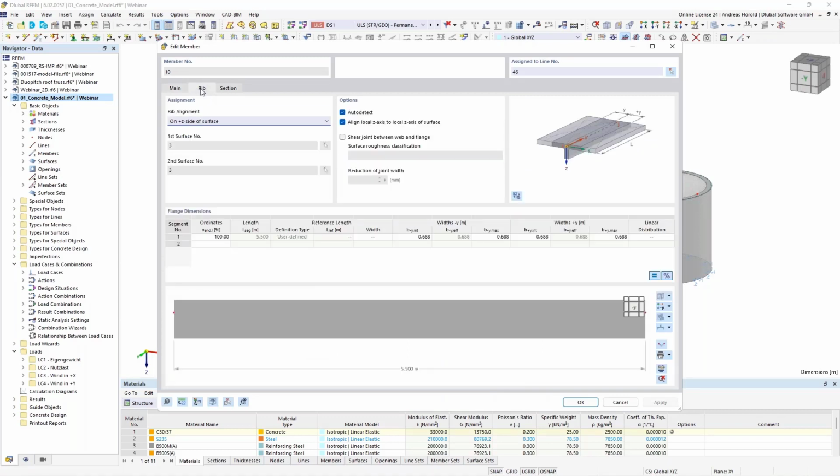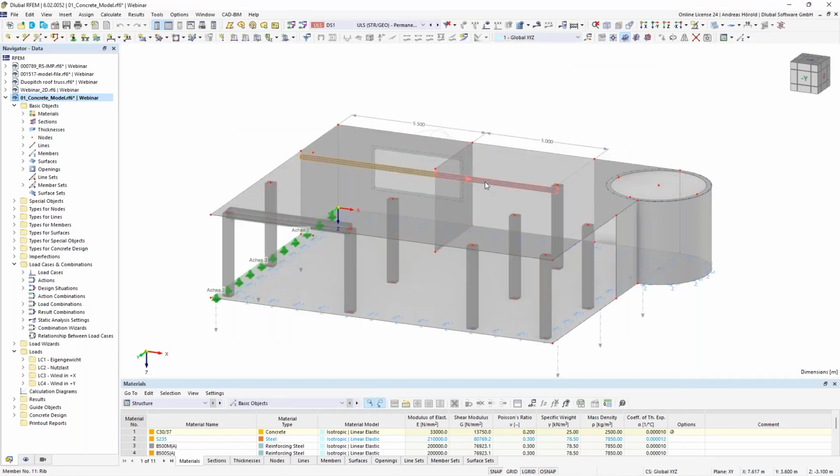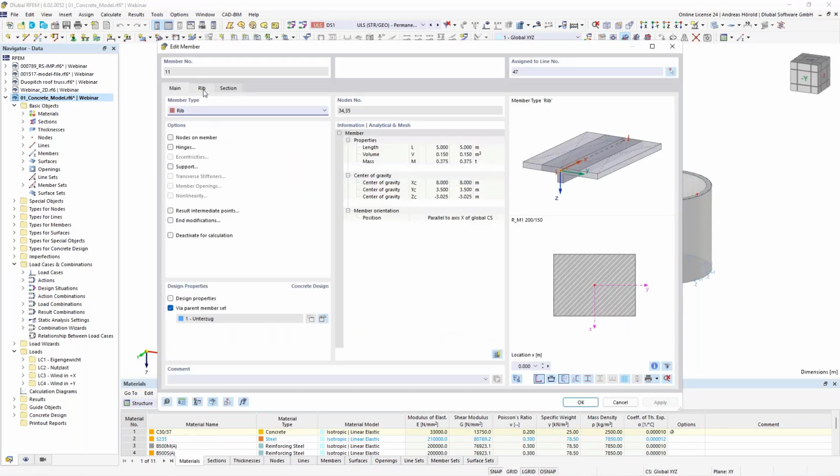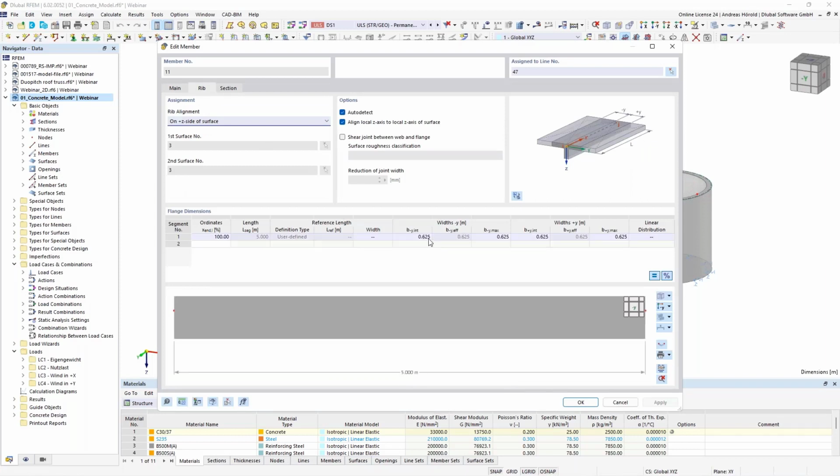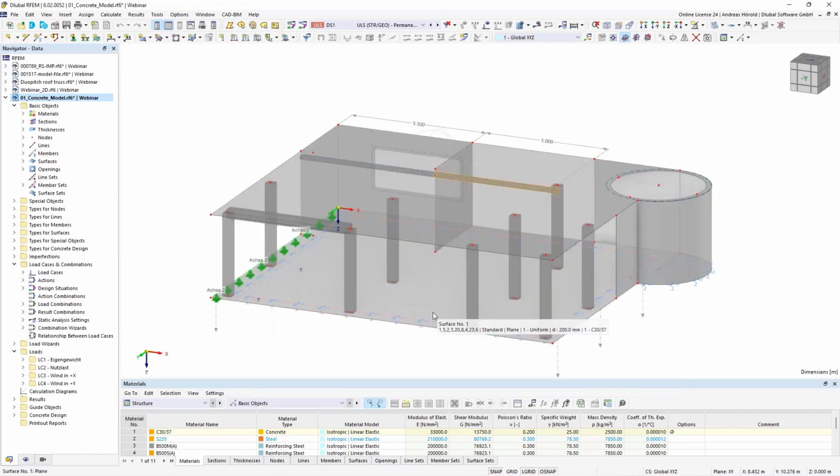You can see the rib, and you can see the flange dimension is 69 centimeters for that beam, and for that rib it is 62.5 centimeters because of the different span of the beam.